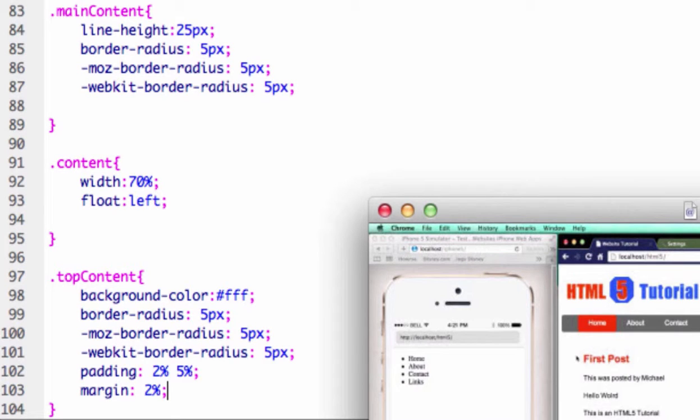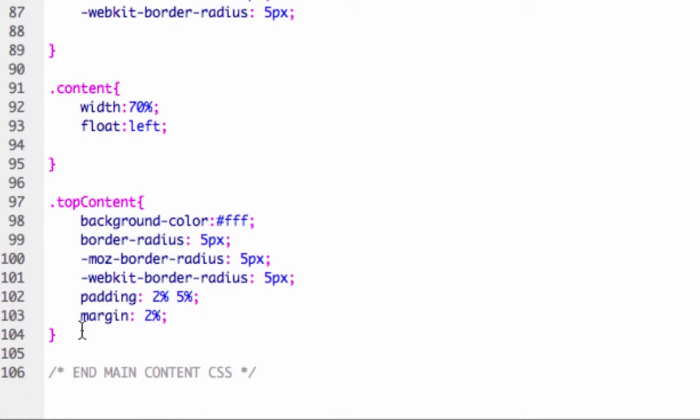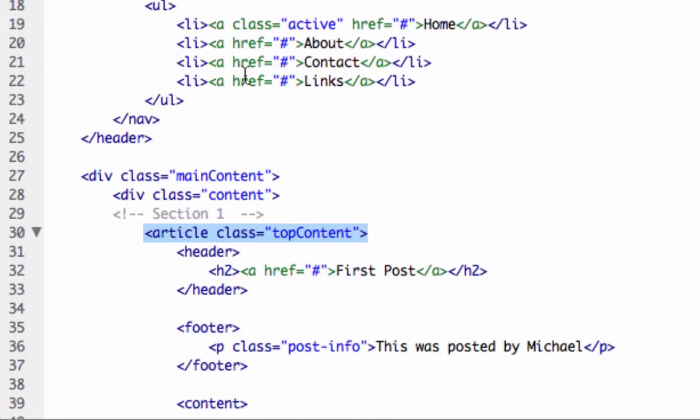Okay, so now you can see the one that we edited is indented, and it has a margin between the top button bar. And just for time's sake, I'm going to go ahead and remove that middle content.